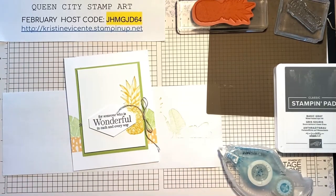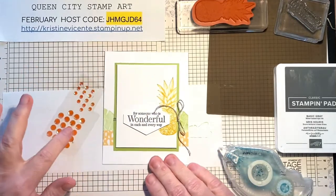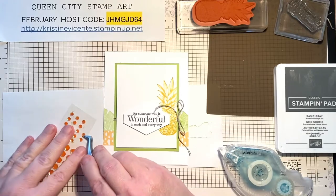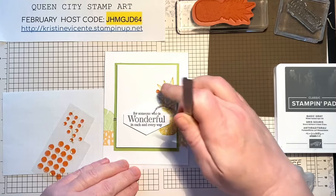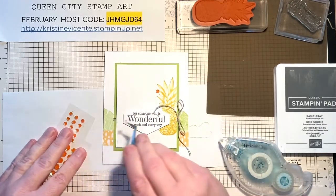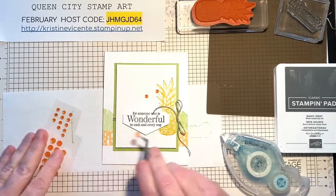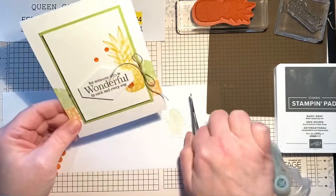You know, I think before I sign off, I think I may add some little embellishments. So I have these cute little adhesive back sequins that are part of the Artistry Blooms pack. So I think I'll add a couple of these and maybe a big one under here, just to add a little fun sparkle and a third color.